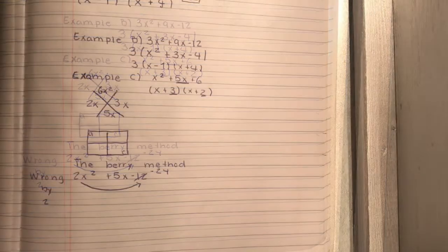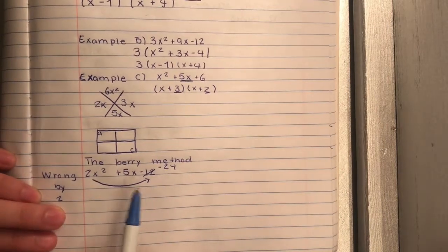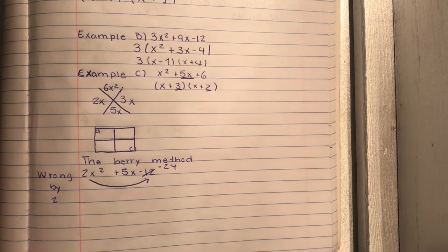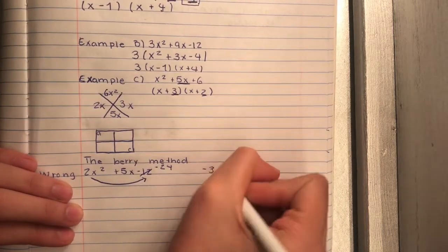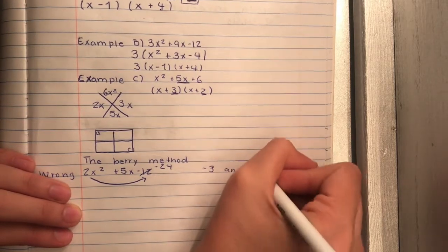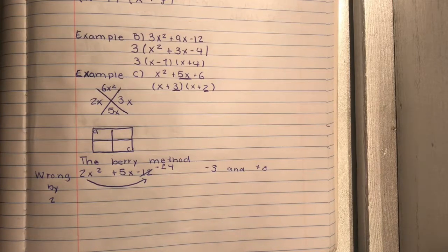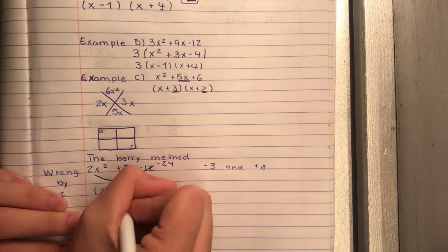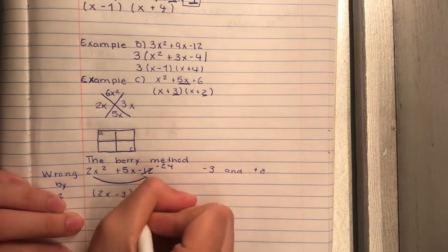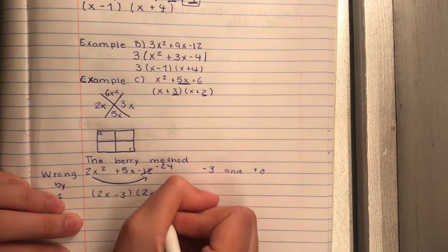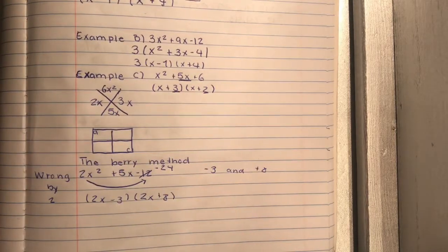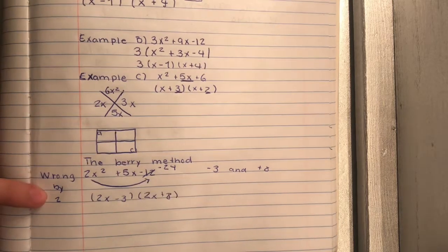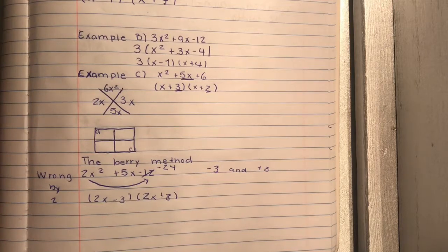Now that we said that we were going to pretend like this was a normal polynomial, then our factors would be -3 and +8. So that's when our trick comes in, and it's going to be a little confusing, but at the end it kind of makes sense if you pay attention. So that will be parentheses 2x minus 3, because this is our factor, and parentheses 2x plus 8, because that's the other factor. So because of that, now we have to undo the trick, and we wrote down that it was wrong by 2, so that's what we're going to be doing next.